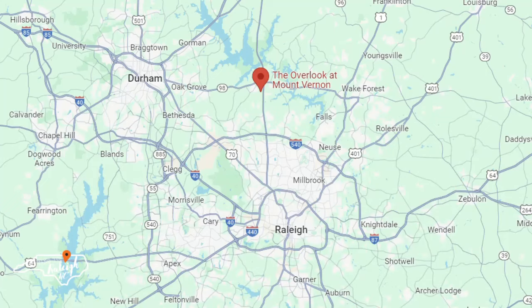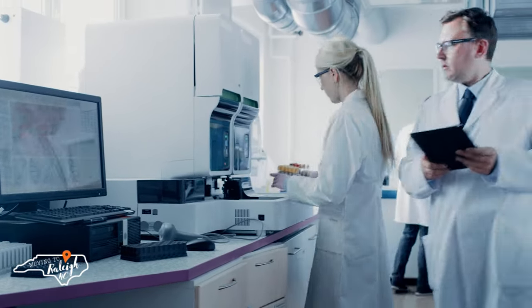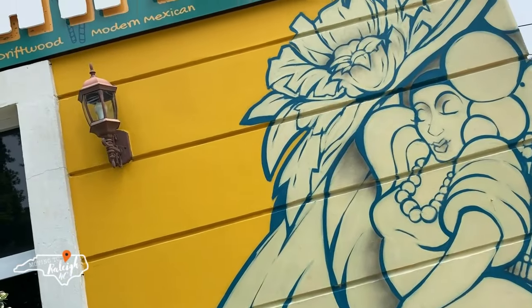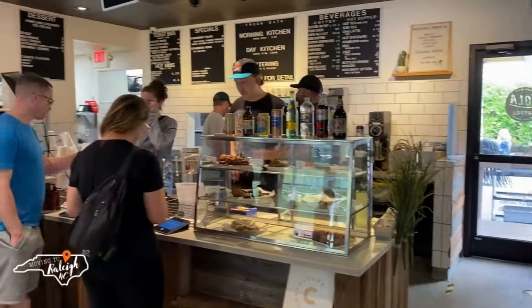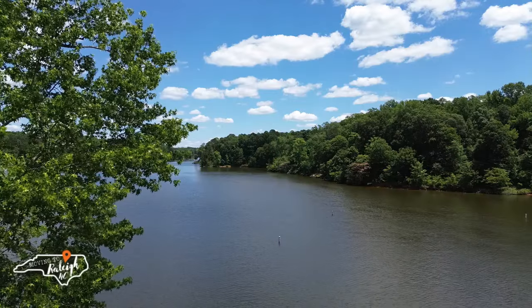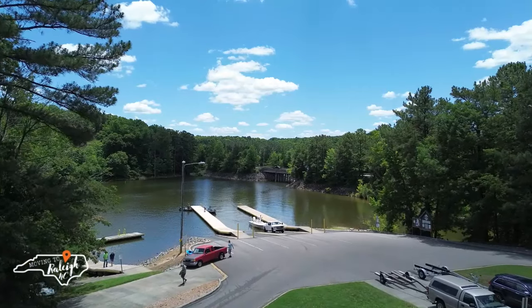Overlook at Mount Vernon is located in North Raleigh, probably the most sought-after area in the Triangle and also one of the more expensive — but you'll see why. The location is amazing: you're just 15 to 20 minutes from Raleigh-Durham International Airport, and 15 to 20 minutes from the Research Triangle Park, the largest research park in America. For shopping and dining, you're just 10 to 12 minutes from places like Lafayette Village — unique shops that look like walking through the streets of Paris. And Falls Lake is just five minutes away with a boat launch, perfect if you have a boat.